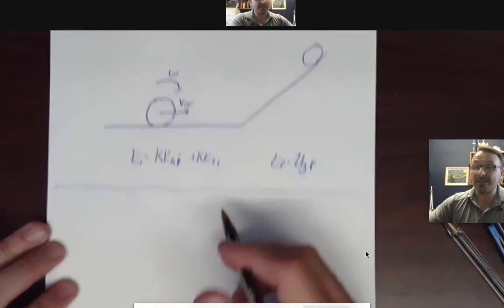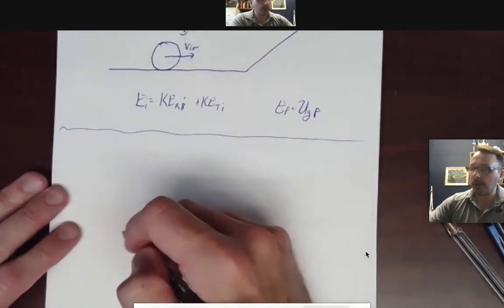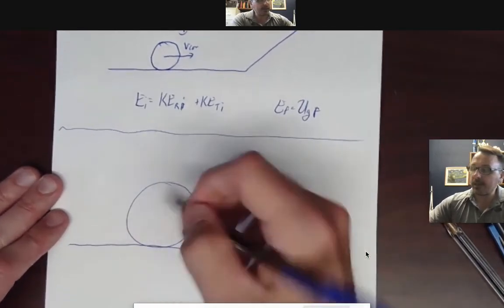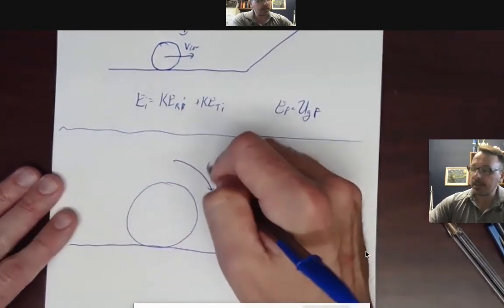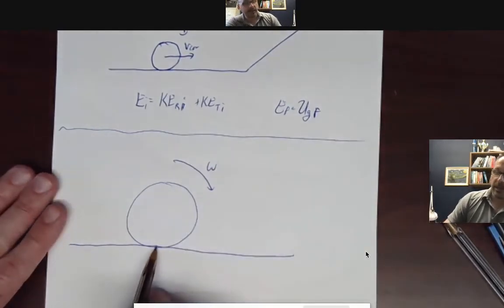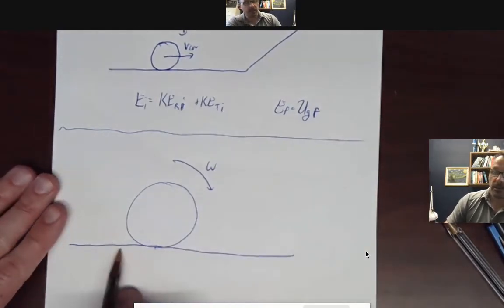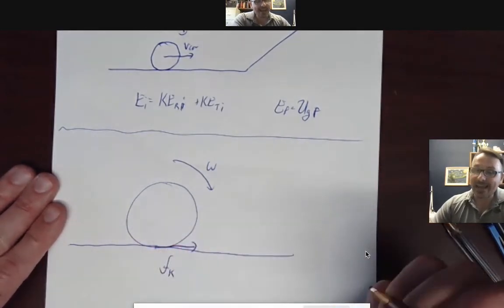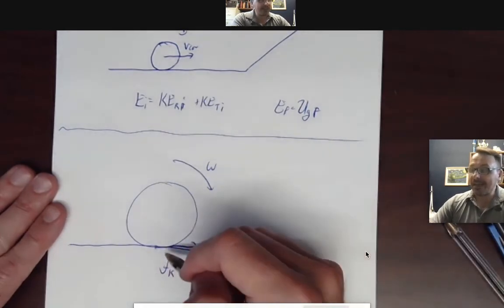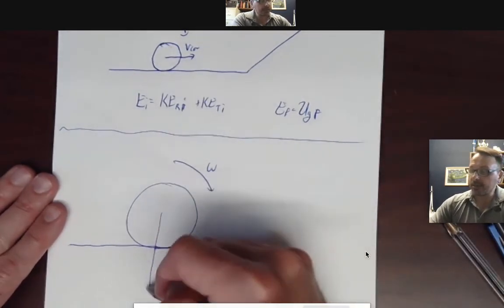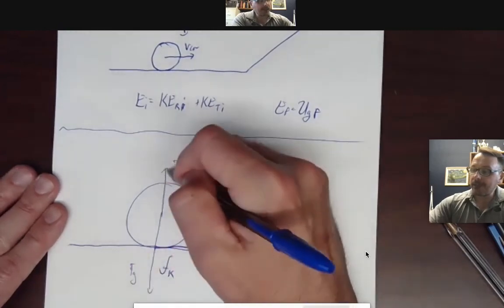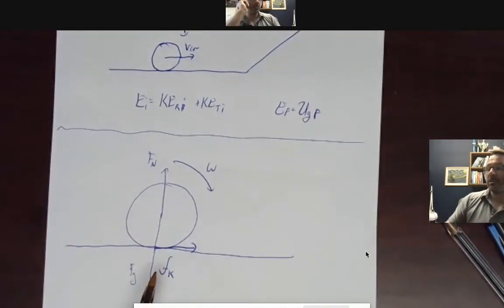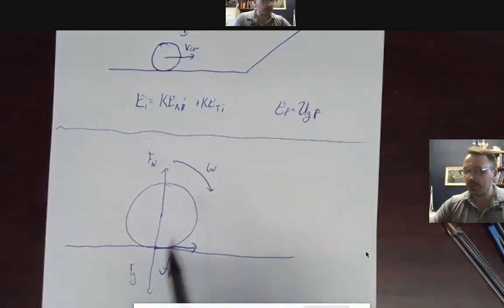So let's just talk momentarily about rolling with slipping. Terrible problem. Let's say I have an object that's spinning here, like let's say it has a rotation like this. That means that the point of contact here is trying to slip past the object to the left, meaning here it would actually experience a kinetic friction force, right? And so that kinetic friction force is going to do two things. Let me just explain the initial situation.